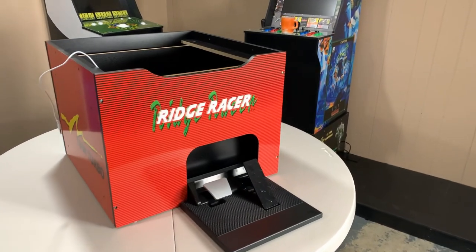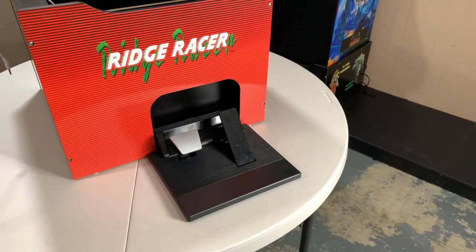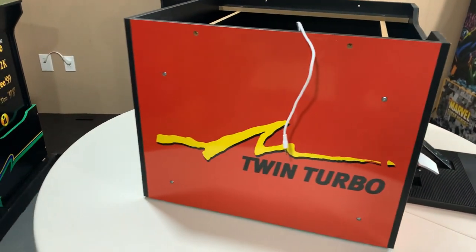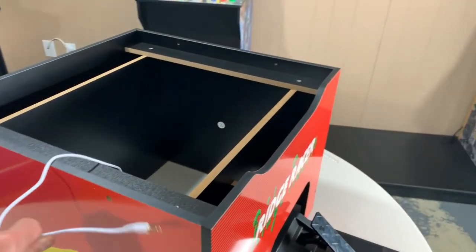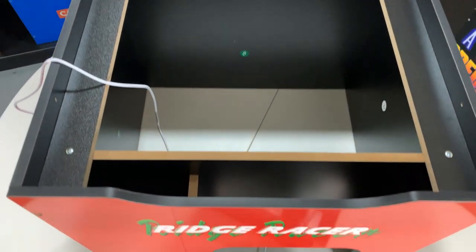All right, now that we have the riser completely assembled, let's take a look at it and the pedal assembly. Now, this riser is going to be slightly different than your standard riser because of that notch that creates sort of a relief for the pedals to be tucked into. That pedal assembly is going to attach to the rest of the control panel using a 3.5 millimeter analog cable. This is going to be routed through a notch in the center support and to the rear of the riser to be plugged into the back of the cabinet.